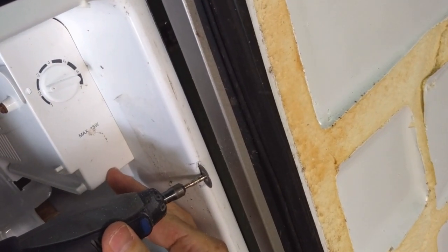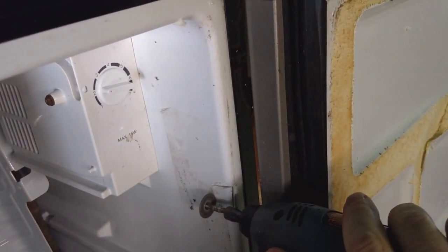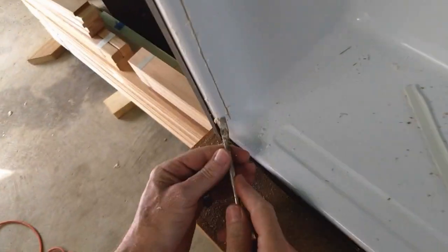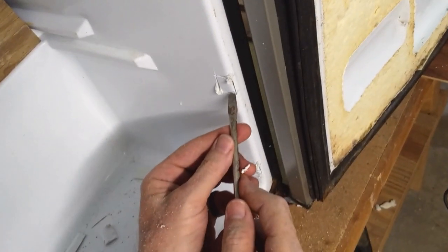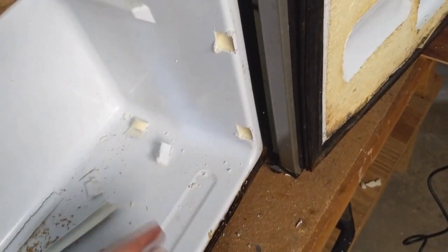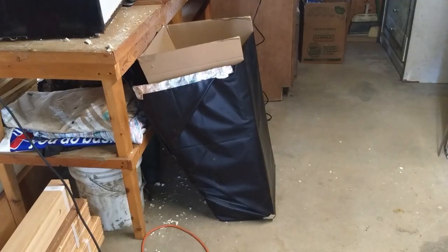And you've seen this before in the previous refrigerator. We did this same technique by removing a little bit of the plastic and then digging out the insulation where needed in order to get these sticks to hold the piece of plywood in. That is eventually going to hold the water back from falling out. Got to remove a little bit of that insulation so you can get behind the metal. So I get my oak sticks behind that metal there.